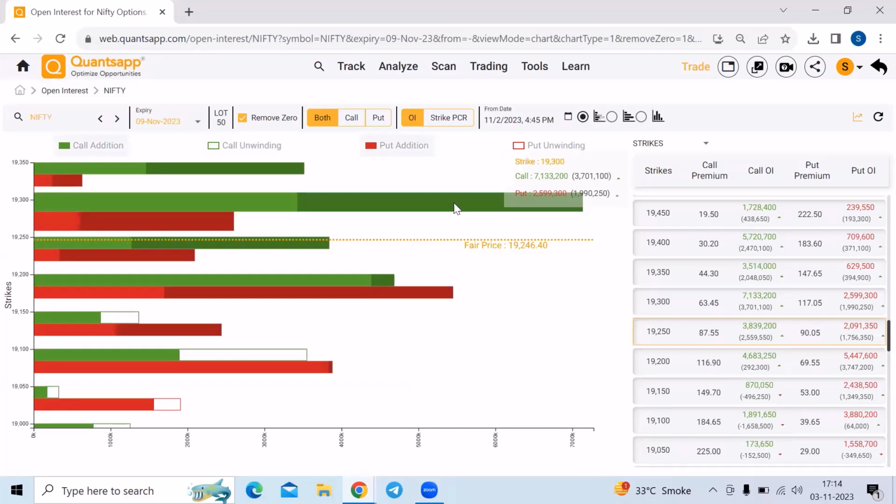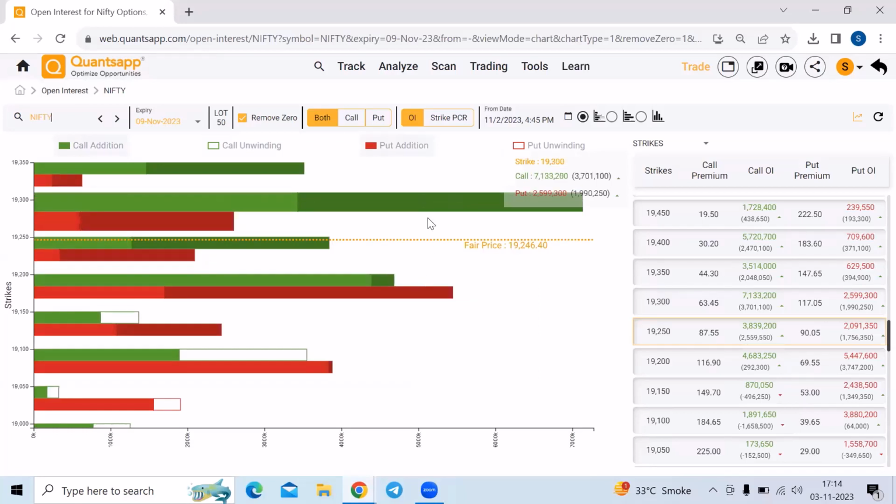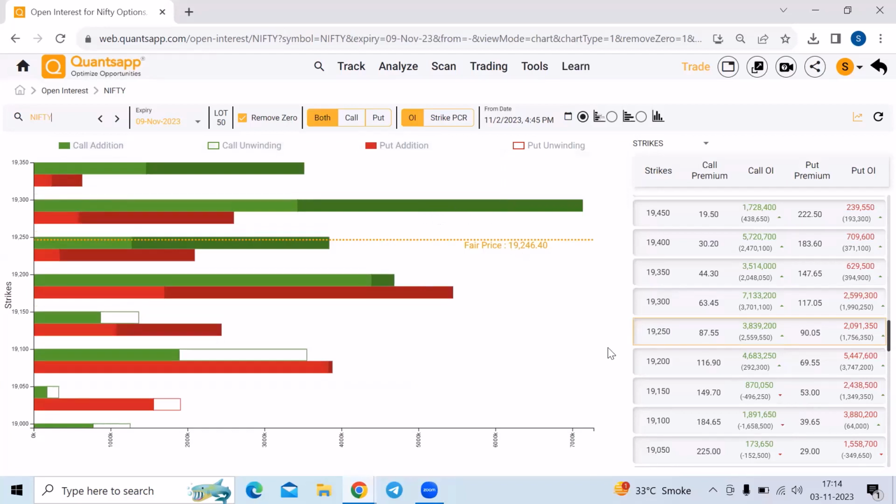Similarly, if I would have wanted to sell, it would have been somewhere below the support, below 19,200. Or else, even if Nifty comes somewhere over 19,300, and if I see some sign of correction, that is the time I will anticipate a fall in Nifty. So that is from the Nifty aspect. That is from the general stock aspect as well. Even if I want to trade a stock, the same thing will be applicable.